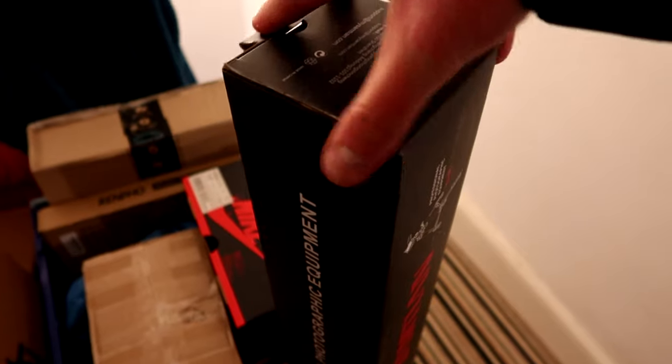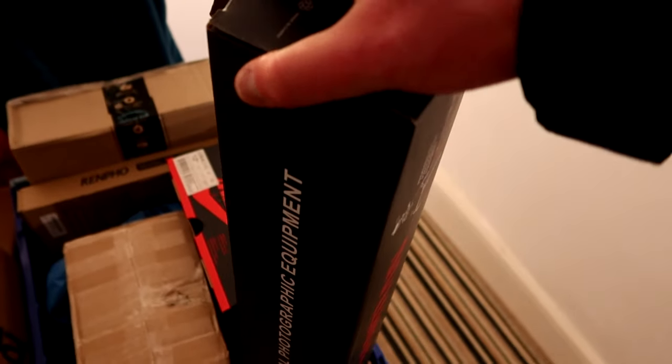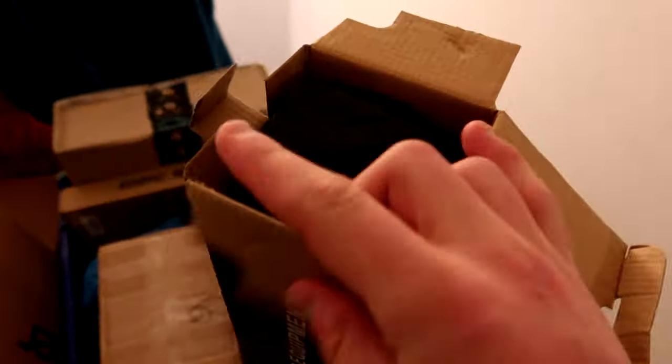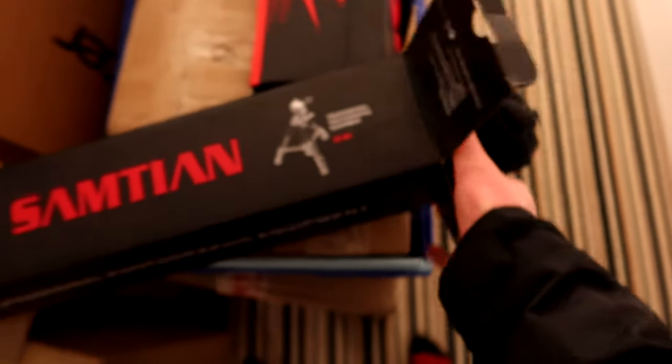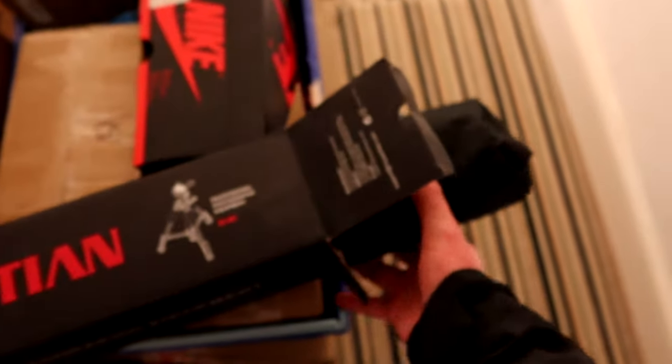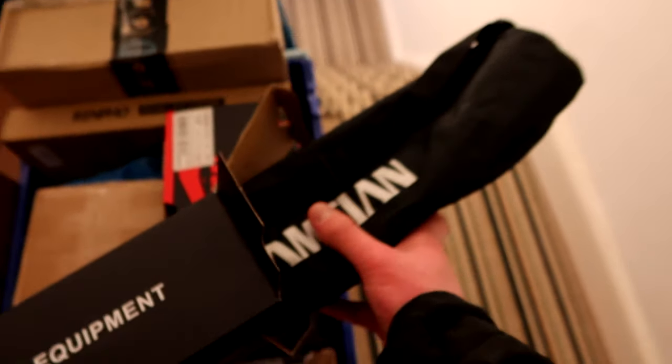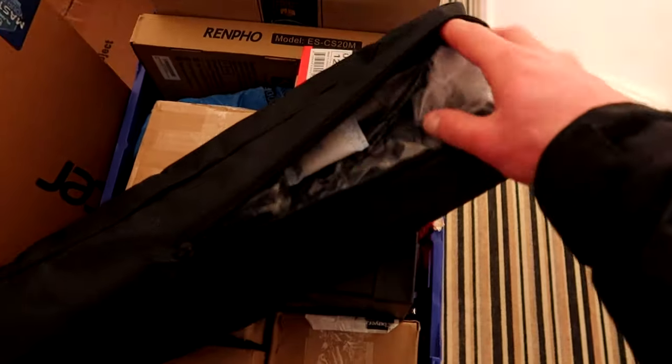So this is the camera tripod which I got yesterday. Now what I'm going to do is set up this camera on the tripod so I've got a better static point of recording, because maybe I'll do a time lapse or maybe a full recording video of assembling the desk together. But everything in this video will be timestamped, so you can jump to the parts which you most want to watch. So if you want to skip the desk assembly and jump to different parts of building this gaming room, then you can just jump to those in the video bar below.